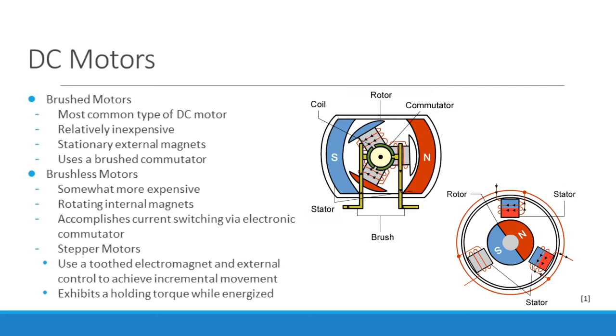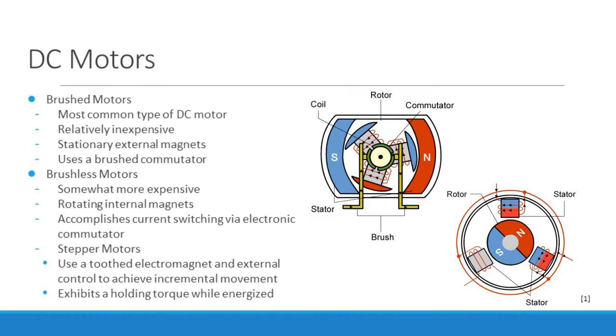DC motors are ubiquitous elements of electromechanical systems, which generate rotation and torque from electrical power. Brushed DC motors are the most common type and exert torques via the force exerted by a magnetic field on a rotating current. In brushed DC motors, brushes are used to control the direction of the current and result in force, a process called commutation. In brushless motors, the magnets on the inside of the motors rotate.